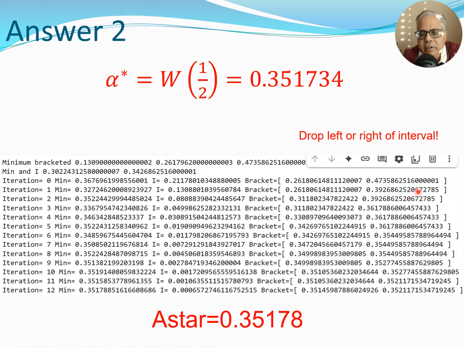So you can see from here the pretty large values which were there, 0.26 to 0.47, then it becomes 0.26 to 0.39, and so on. It continues all the way till finally it's become 0.351 and then 0.352, and here you can see the difference between these two numbers has become very small. It is now 0.0006. So essentially it has become less than 0.001. So essentially the tolerance is satisfied now and the break statement gets fired up.